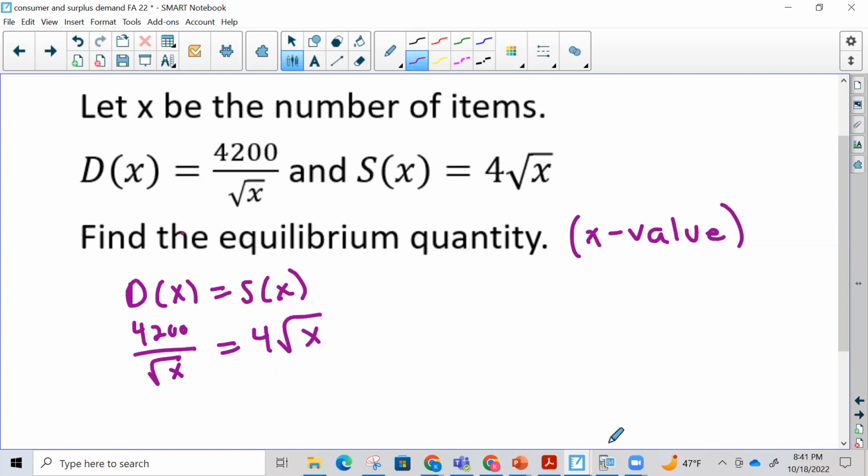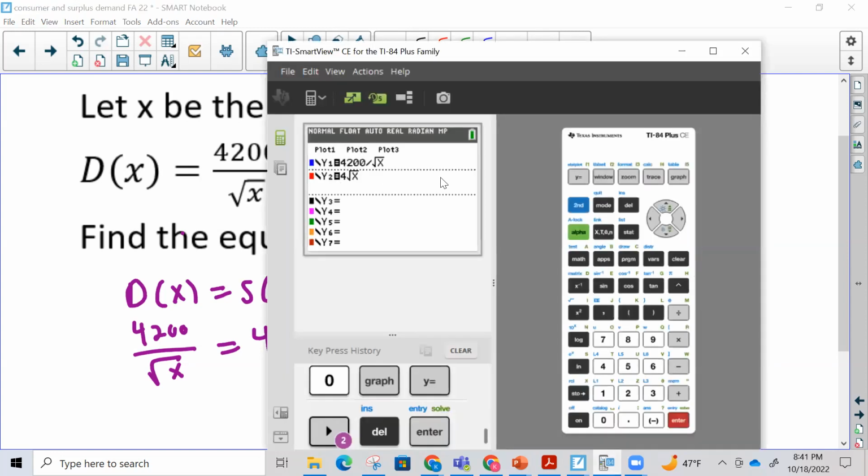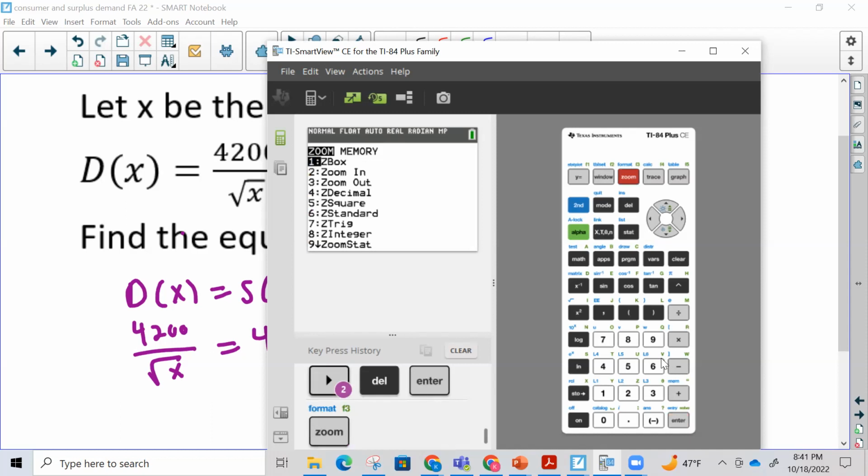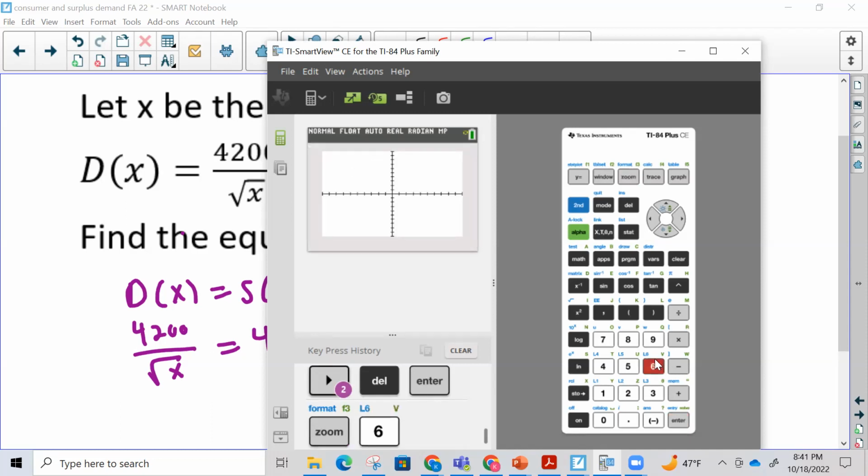algebraically. If you want to solve it graphically, you can put them into your Y1 and Y2 and then graph them. Now, I will tell you, if you hit Zoom Standard, for most of these the prices are pretty high, and if you just do that, you're not going to see both curves. So you need to see two curves and where they intersect. So you will have to play around with the window a lot.